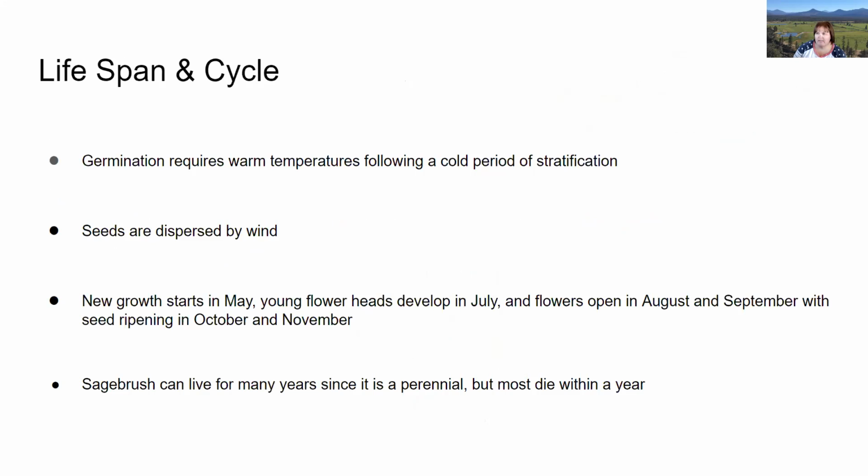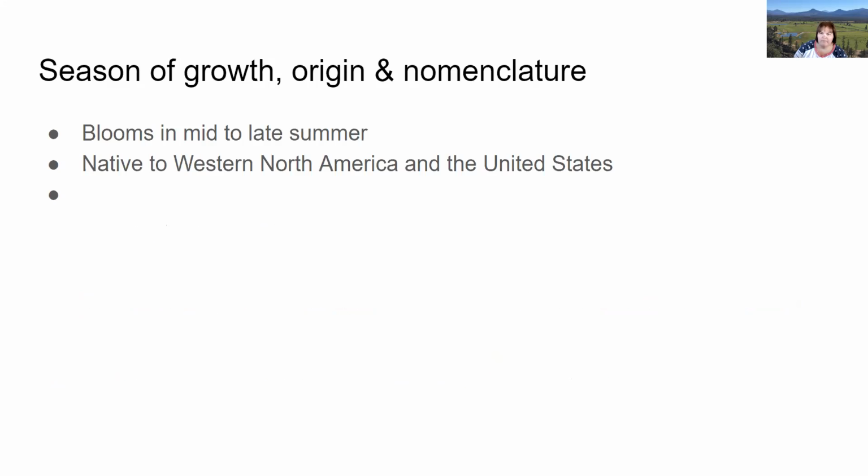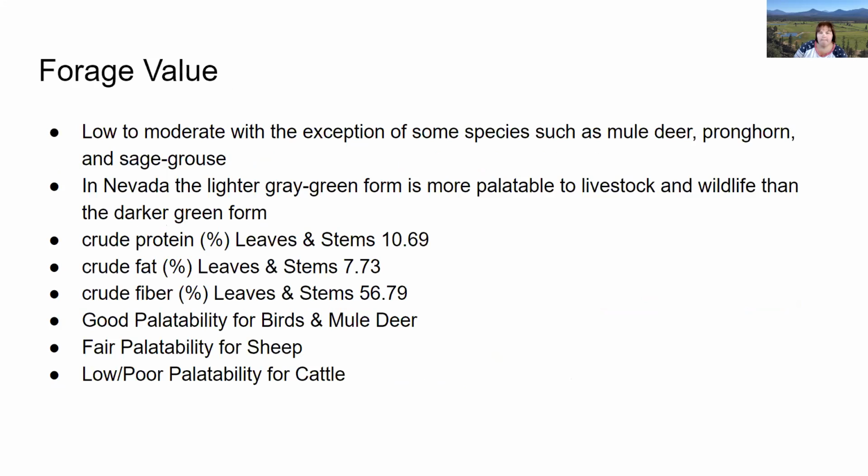All right, what about lifespan and cycle? Oh yeah, I was going to say someone started on this page. It's okay, we've got to keep rolling, guys. So it's a shrub, so it's going to go through periods of green up and dormancy. We can come back to this on Wednesday as well. All right, blooms mid to late summer. That's good. What about forage value, guys?